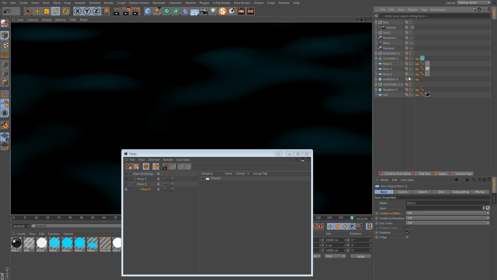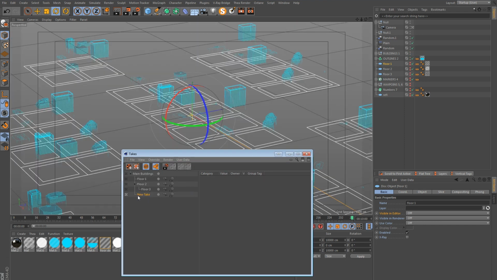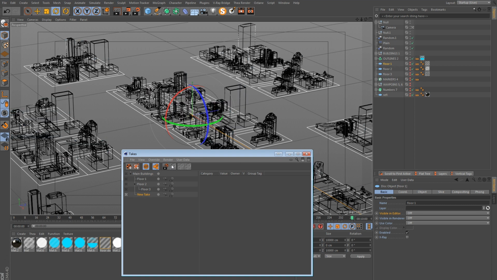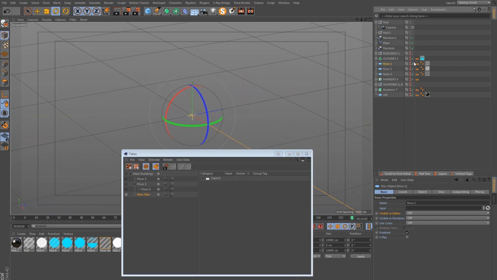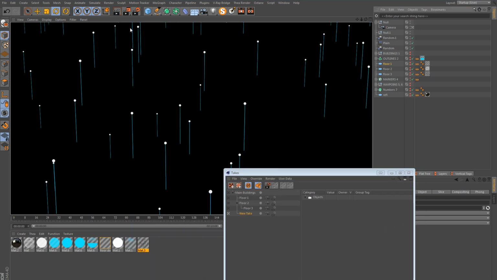Moving on, I think the next element I want to bring back is the markers. I guess we're just going in order of the objects in the scene here. So let's create another new take, and depending on where this is in the hierarchy, it will either copy the initial buildings again, and you get the idea. So still with the automatic override turned on, let's go through the same motions and turn off our buildings and enable the markers. So we now have this layer.